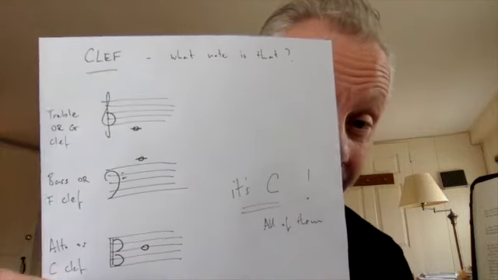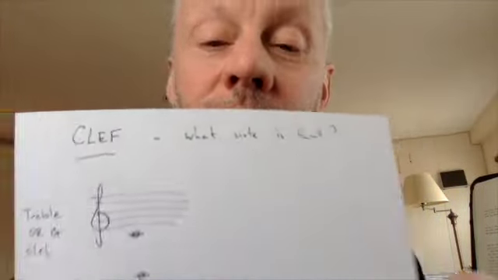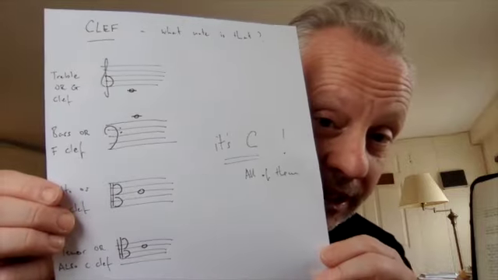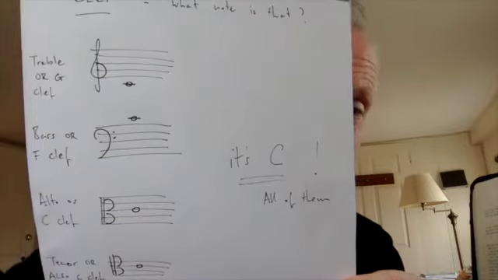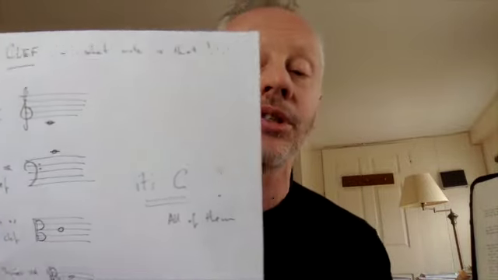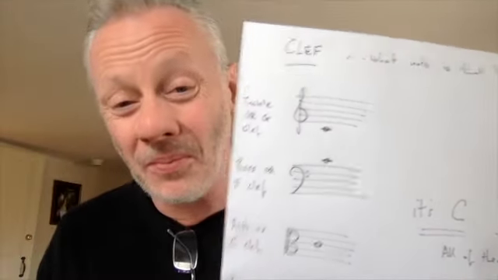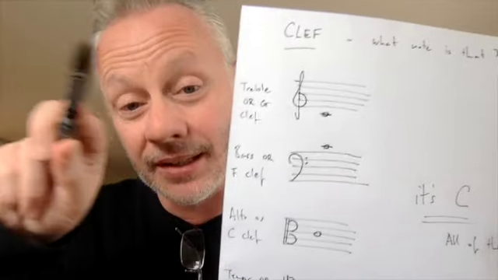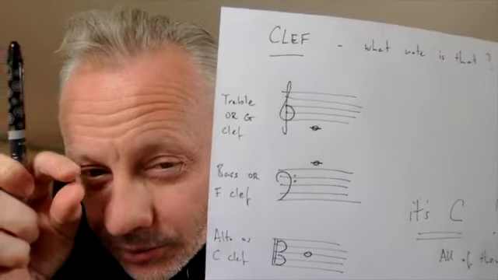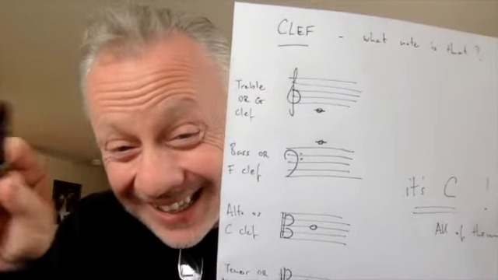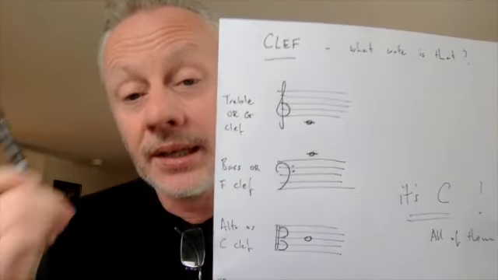But this is now the idea of clef. What note is that when you're looking at something, right? So the notation is, there are essentially 3 clefs that we're talking about. I'll try and do this as painlessly as possible. This is your treble clef. A treble clef looks like that. It came from, believe it or not, the letter G. If you squint really small, you can see that stylized G. Basically the line that goes through the middle of that G, which is the second line here, is the note G.